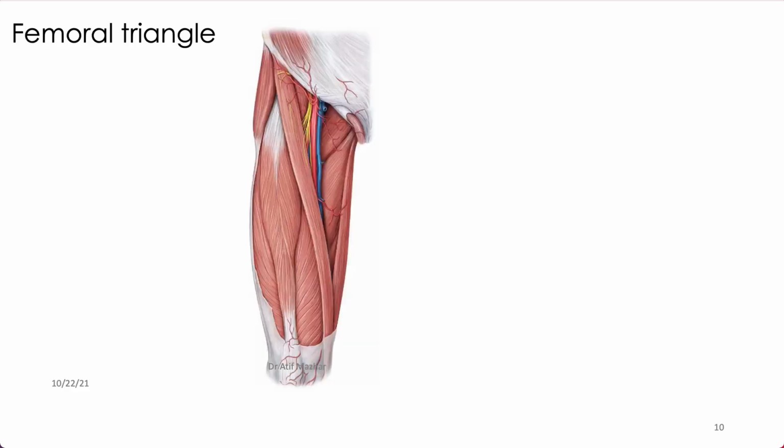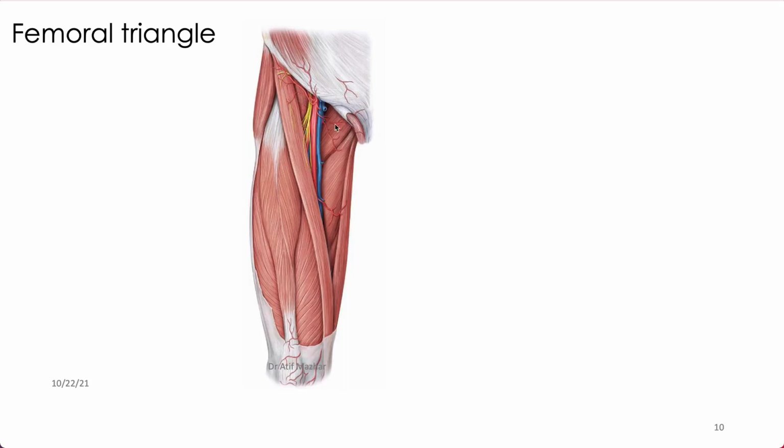So now let's look at the femoral triangle. Within this anterior medial aspect of the thigh, you can see the sartorius, the quadriceps, the rectus femoris, and then medially these adductor muscles. At the top, we can see the anterior superior iliac spine and pubic tubercle. It's all covered, but can you see this whitish-grayish structure going obliquely? That is my inguinal ligament. This is my sartorius. There you can see the iliopsoas.